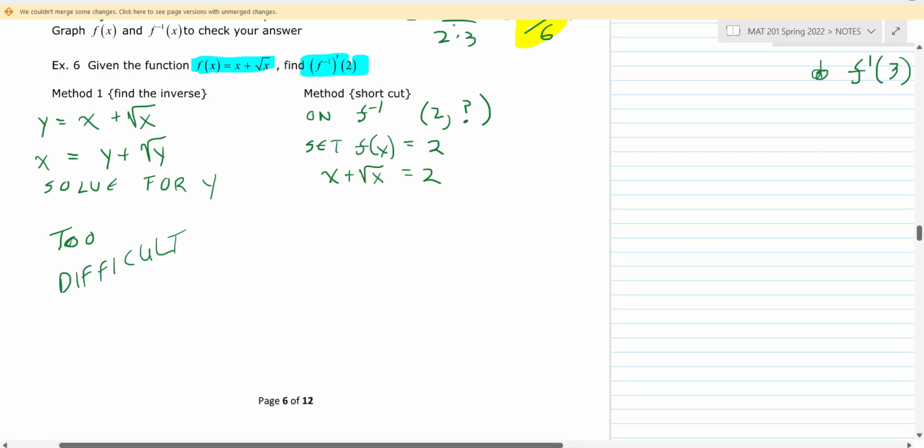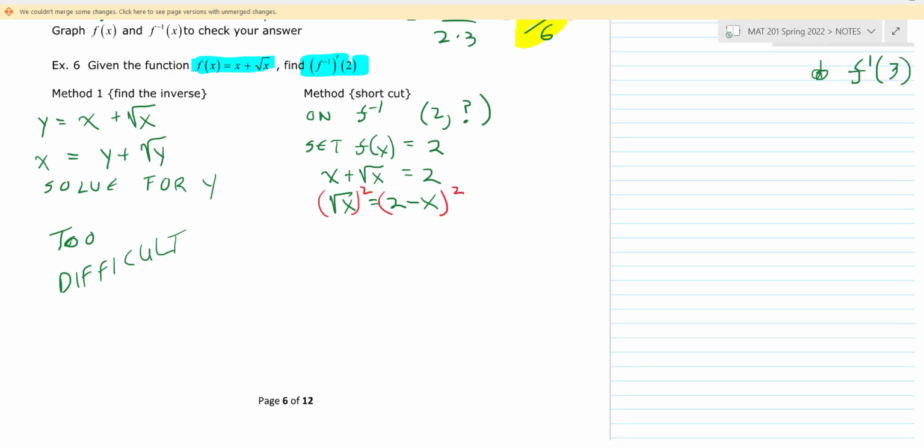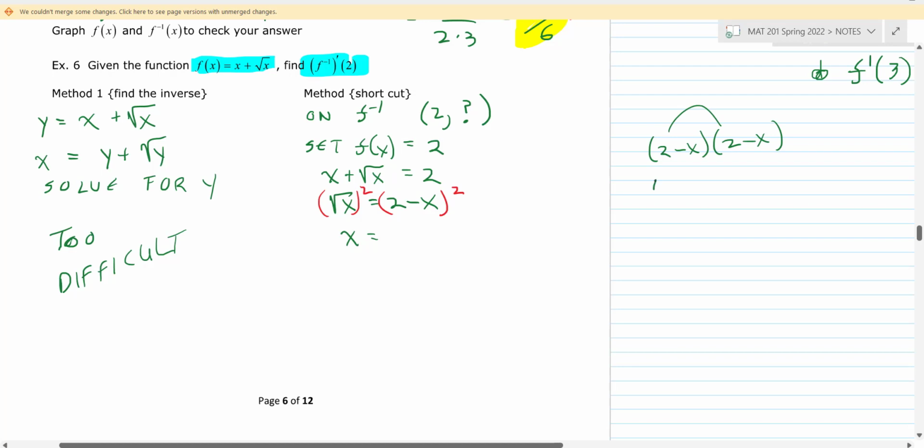Okay, so this is a radical equation, kind of like you do in college algebra. What I'm going to do is isolate the square root of x. So I'm going to move the x to the other side like that. And then I'm going to square both sides. The reason I'm squaring both sides is basically because I'm trying to get rid of that radical. If I square the square root of x, that gives x. If I FOIL this, and you can do this in your head using the shortcut, or if you want to write out the steps, that would be 4 minus 2x minus 2x plus x squared.